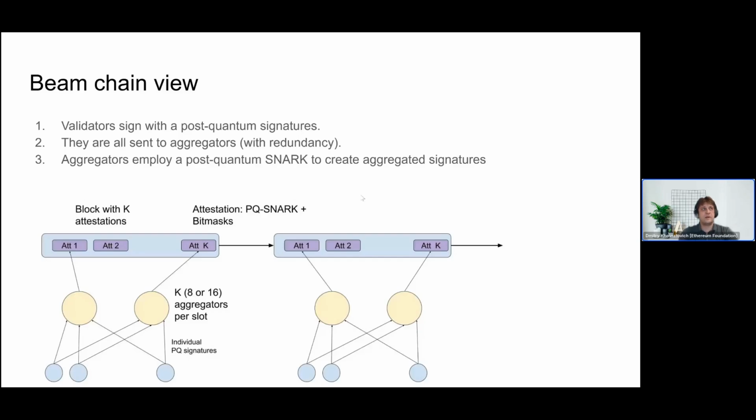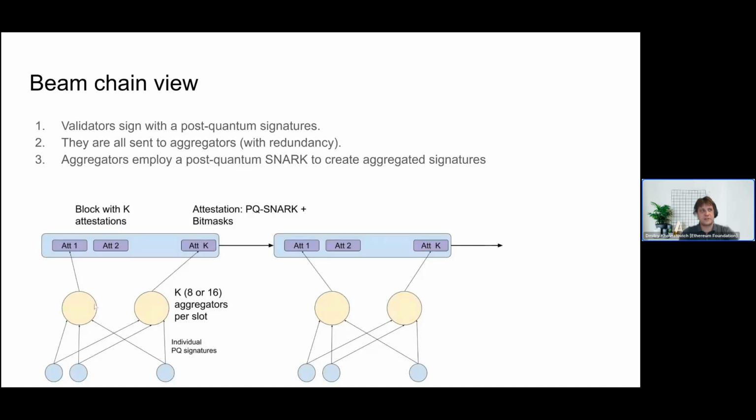So if we go into what we expect from a beam chain, then basically the picture that I have shown you becomes a little simpler. We expect that each aggregator should be able to accept all signatures from the current set of validators.